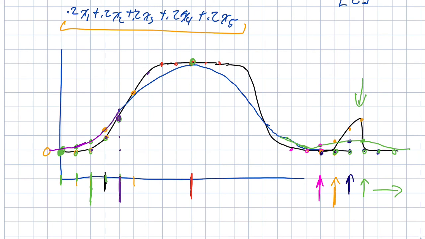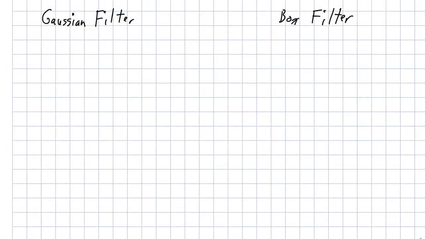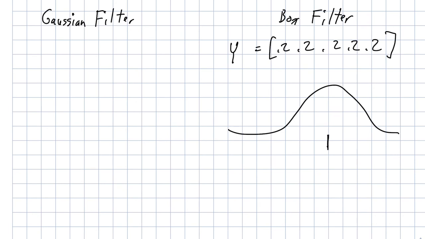So this particular convolution mask with all point twos is inducing a little bit of smoothing. We're removing these spatial high frequency components here, and we're keeping these low frequency components over here. Okay, our box filter that we were just looking at had five components, 0.2, 0.2, 0.2, 0.2, and 0.2. I flipped it on its side. And what this means when I'm looking at a signal is that if I'm filtering this point here in time, then to compute the filtered value, I'm looking at the neighboring plus minus two. So I get this point, this point, this point, and this point right here.